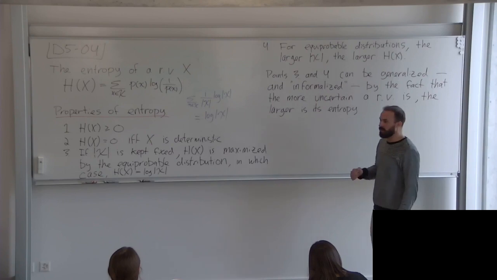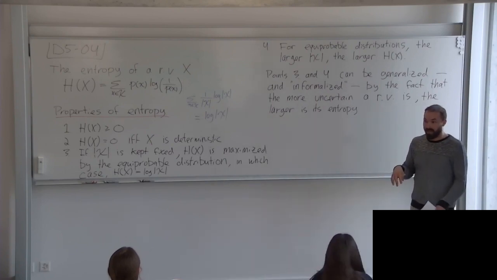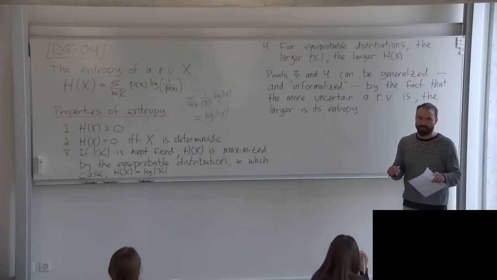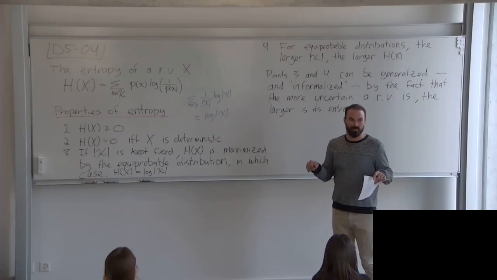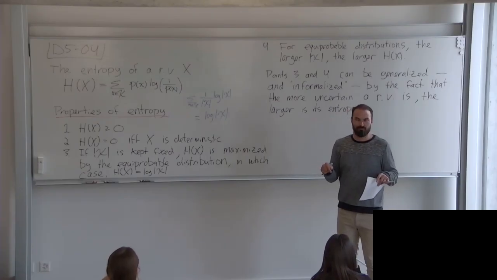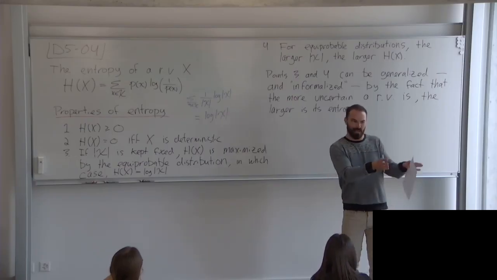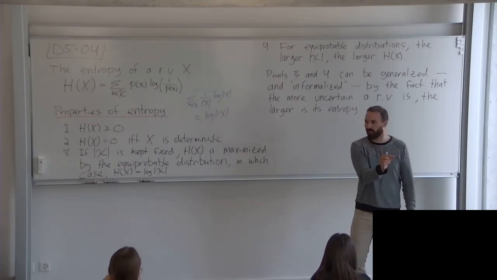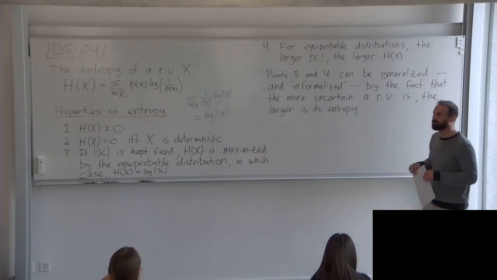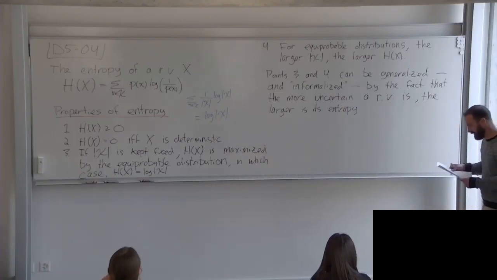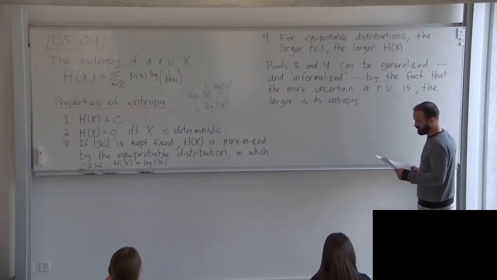And we can jump back to our operational meaning of entropy. If a random variable is highly, highly uncertain, I can expect that the average code word length to communicate its outcome is going to be quite long. If a random variable is barely random, we're very confident it's going to be that outcome, then I can have very short code word length for that outcome, and I can have expected code word length small, so small entropy. That's a generic idea behind Shannon entropy.